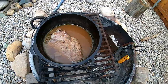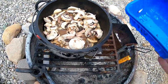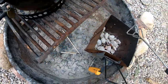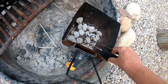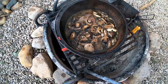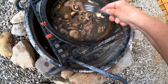That's looking good. I'm going to throw the mushrooms in now. Oh yeah, now that looks wonderful. Need to probably start a few more. I just keep these going and keep adding them. Oh my goodness, look at that. That looks awesome. Awesome.